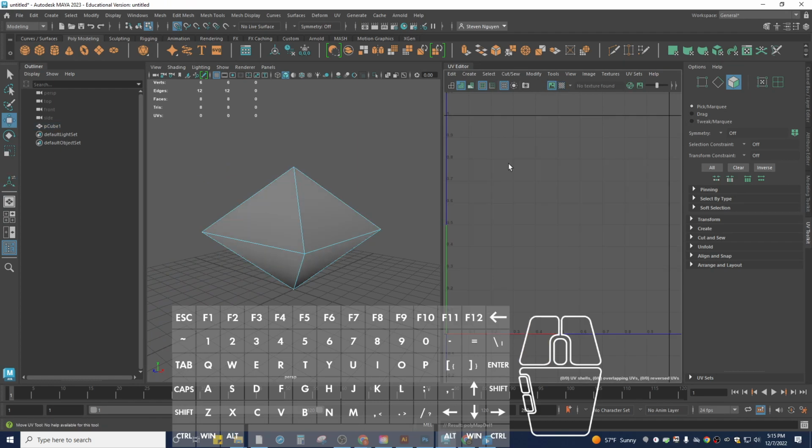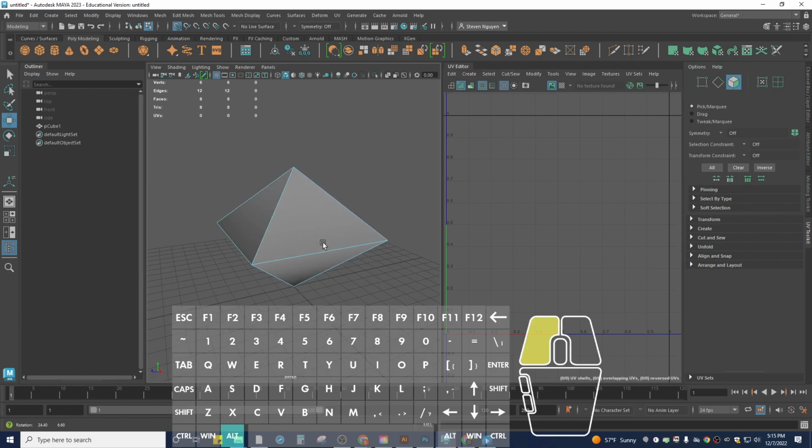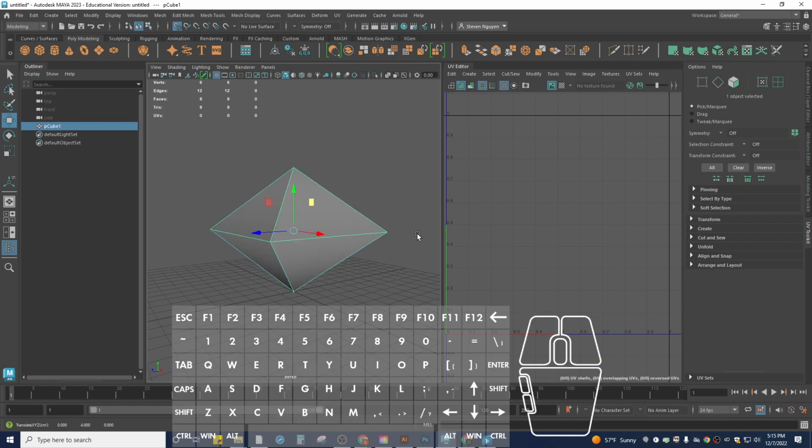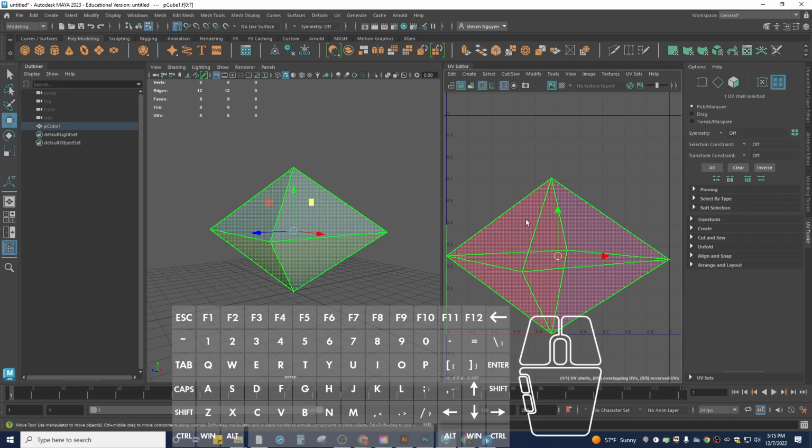Turn off my textures for a minute. I'm going to use camera based and see if that does a better job. I think that's what most modelers like to use first. So I click on the object, go to create, and go camera based here. So I have basically a duplicate over here. I'm going to see if these are shells. This is one solid shell, so that means I need to cut every single thing.